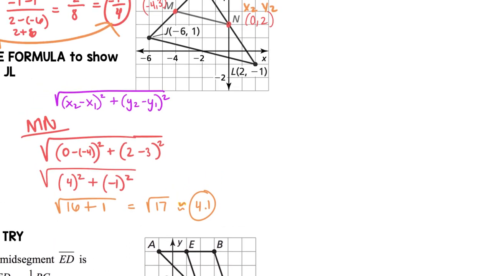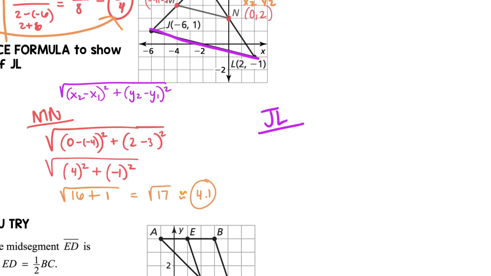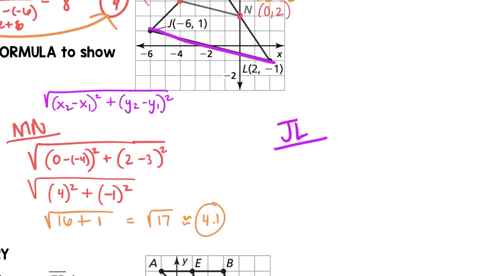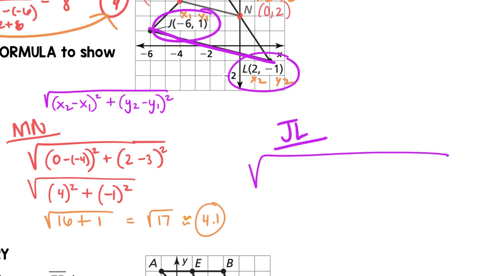Now we're going to do the same thing, except we're going to find the distance of JL, and see if that relationship holds true. Same exact thing: we have the coordinates for JL, so that's what I'm going to use. This one will be our x1, y1, and this one x2, y2. By the way, I always have people ask whether it matters which one you do, x2 or x1. It doesn't matter at all. You could have started with this one if you wanted to, as long as you're consistent.